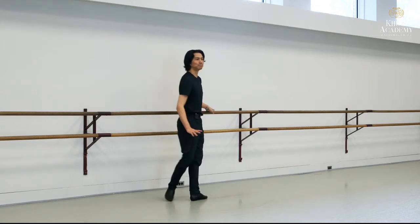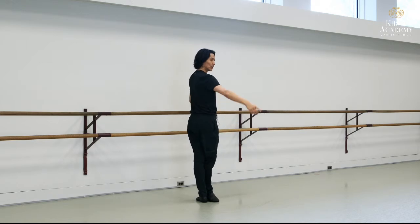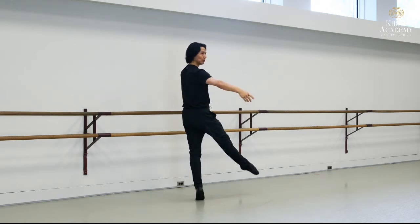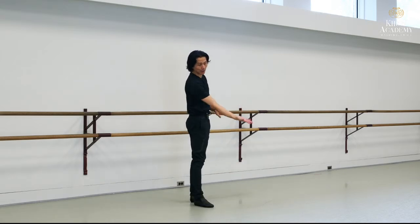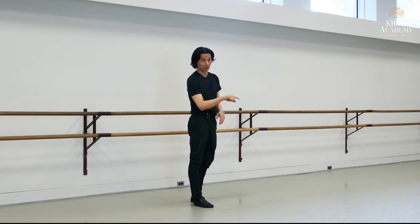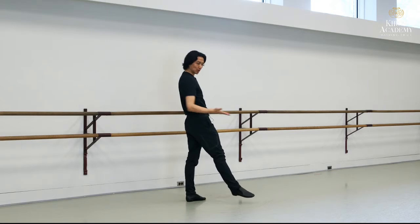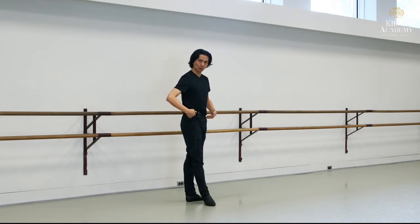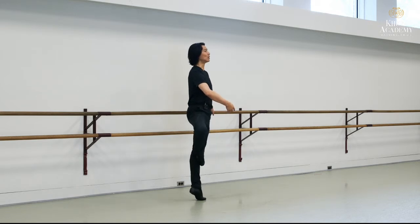Let's do fondu. Fondu goes like this. Simple first. Fondu to the front. 1 and 2. Beautiful élancé like this. While the leg goes out first, then up. Goes out without sticking your hip out. Hip square. Reach out, pass it forward.